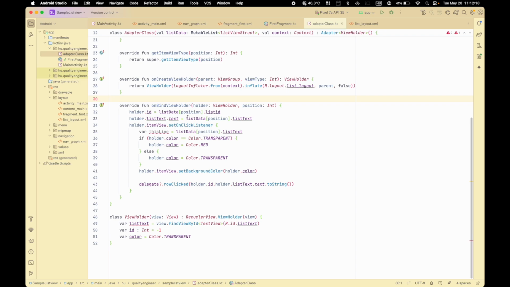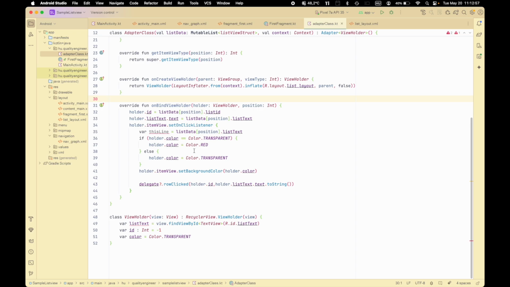And when we are binding the view holder at a certain position to this cell, then we are basically putting in some information. Okay, and here we are also handling the click function. So when we are going to the item or the cell itself, then we are creating a set on click listener function in that cell, and then we are doing the same as what we did in the iOS version.